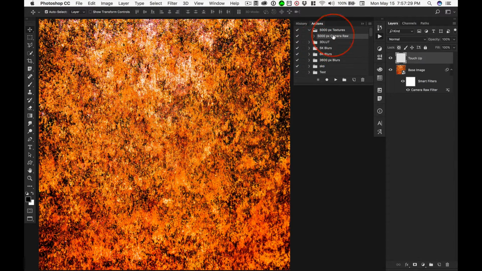Now, we want to create a new action. And this new action is going to be just a ghost of what's to come, because we are going to create a black and white adjustment layer, but we're going to put it in a group. We're going to put it inside a folder, and the reason for that is we're going to make 2 additional black and white layers later on. And trust me, rather than going through the explanation, trust me on why we're just doing 1 at this point in time. So the first step is to go ahead and create a new action.